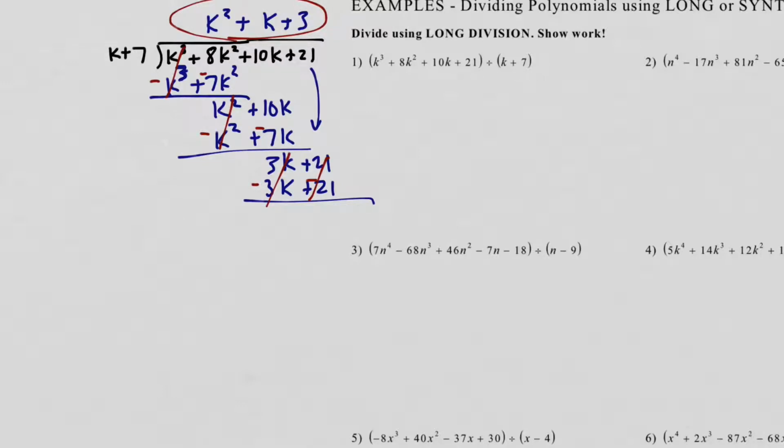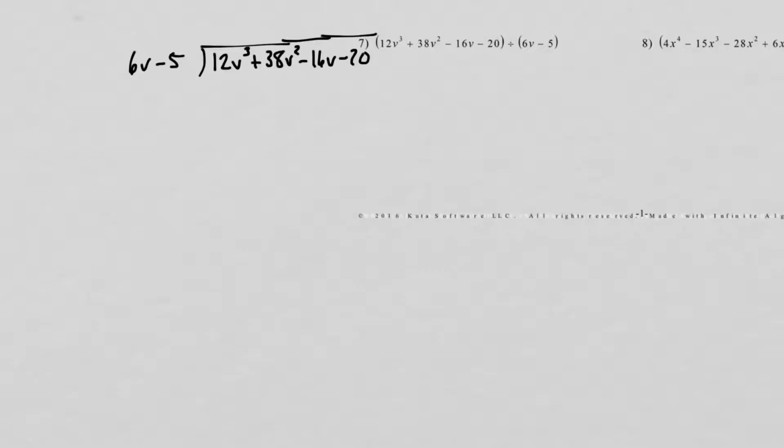If there happened to be a value left over at the end, then what we would do is just put a plus right here, and then whatever this remaining value was. Let's say for example this was a 20. Then 21 minus 20 would give you a 1. You would just say 1 divided by k plus 7. So that could happen from time to time. It doesn't necessarily always happen, but it is a possibility.